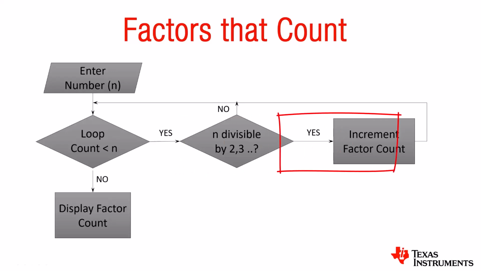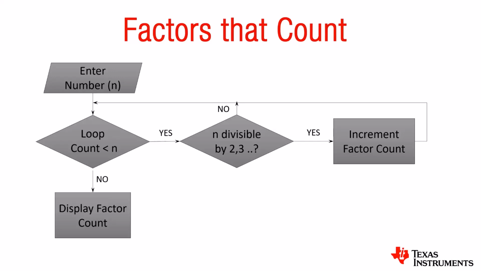If the answer is yes, then we just increment our factor counter and then continue on through the loop. So each time we see a divisibility does work, then we increment a counter. And then obviously once we're finished, it just displays the quantity of factors. In other words, displays C. Notice we haven't used words in our pseudocode like input or request or anything like that. They're specific to the language and not required. You can use them. Make sure you use them consistently.